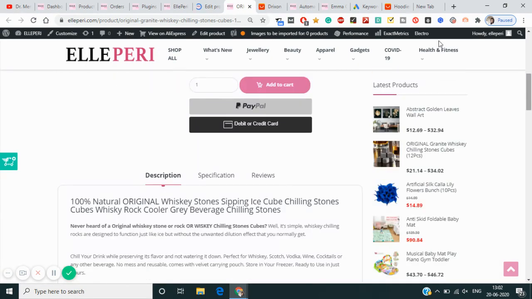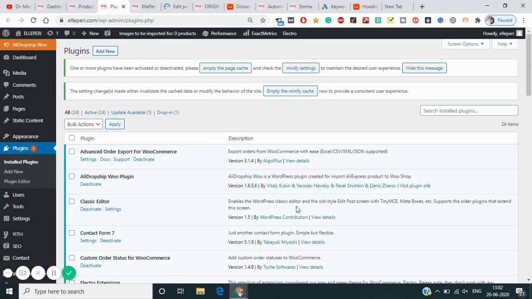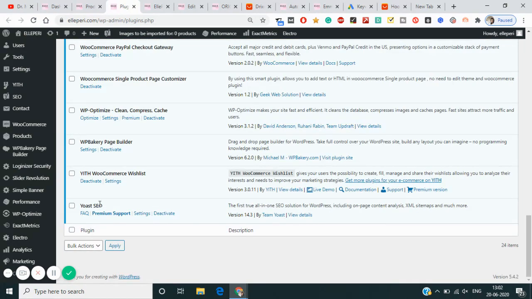And one more thing that you can do here is the plugin. The plugin which I have used for this is Yoast SEO. You can see this is the Yoast SEO. Some setting changes you have to do.